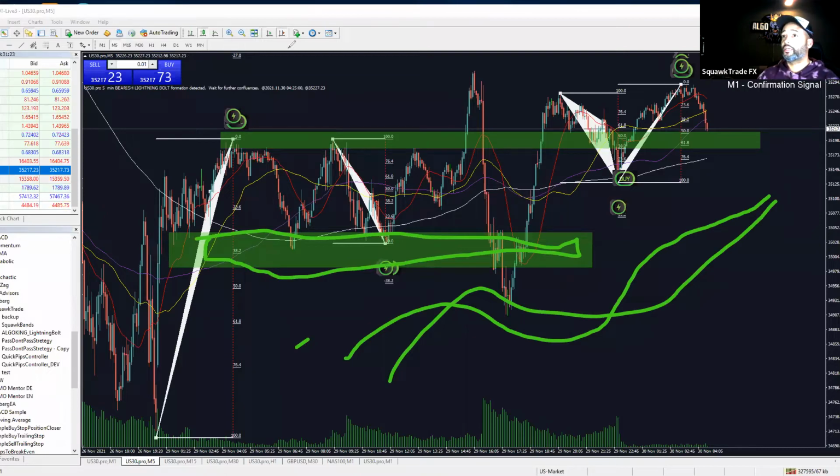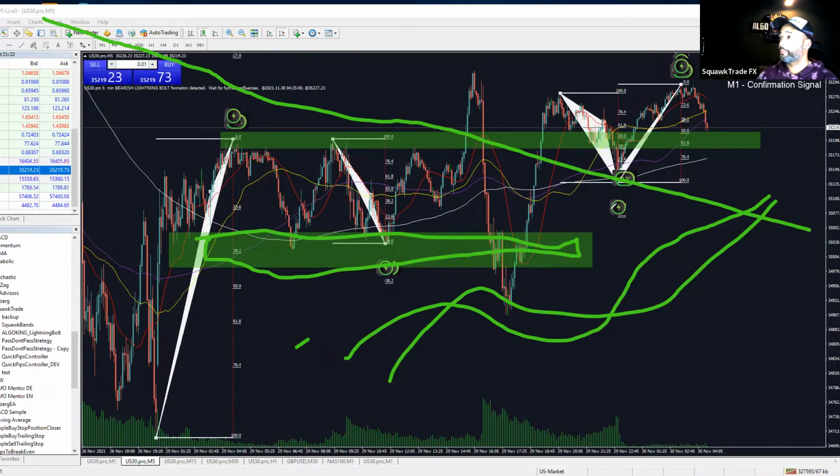Also trend lines. If you've got trend lines coming from somewhere on that part of the chart and shooting down, that is a level of support and or resistance. Because of that, we should automatically know that there's going to be a reaction. Sometimes it does just shoot through, but most times there's going to be a reaction. And that's what we prey on.